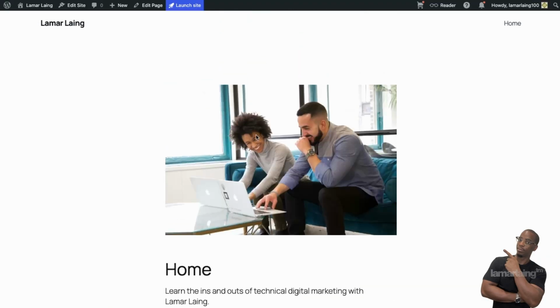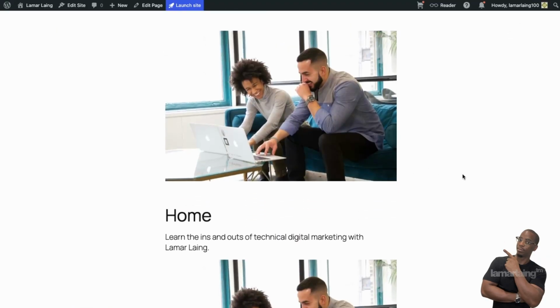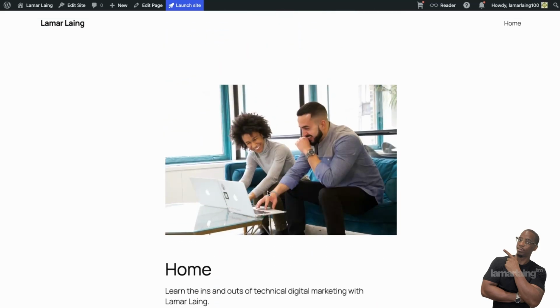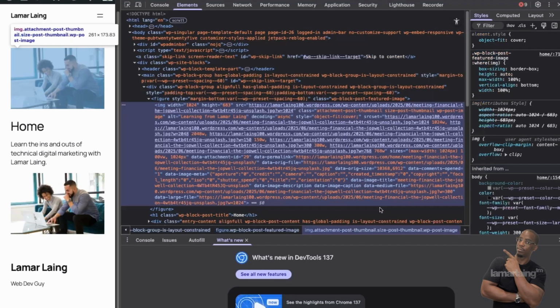Here we go. Now, we see two of the featured images. Why? That's because we added an image to the content body of our page and we added a featured image to our page. Now, the featured image will generally always pop up before the title of the page and the rest of the page content. And you can see that when we go to the inspection window.